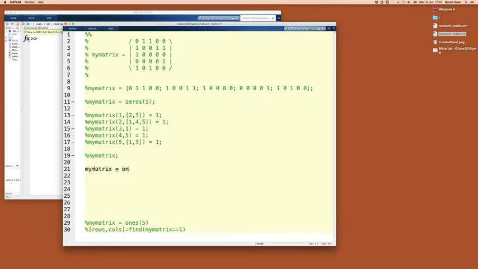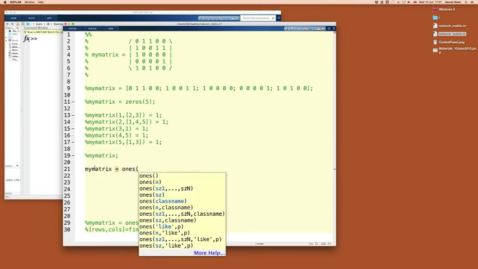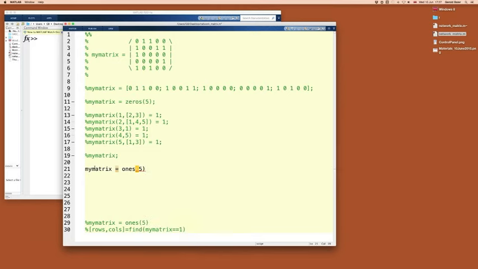I'm going to say it's all full of 1s, with 5 rows and 5 columns. There's a couple of ways to do this, but the way I'm going to show you is by iterating through each row and column, each item in the diagonal, one by one. So we need to use a for loop.